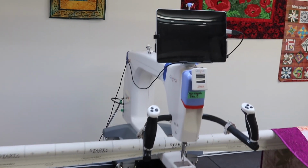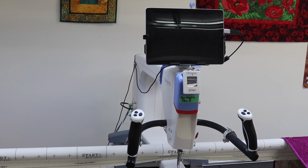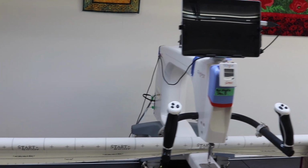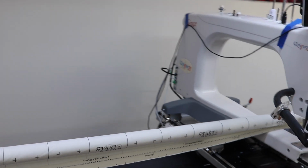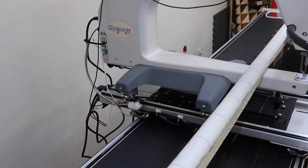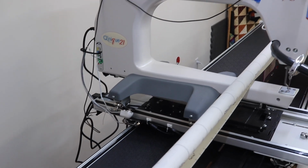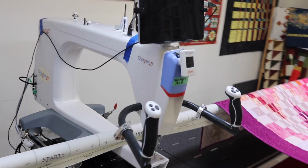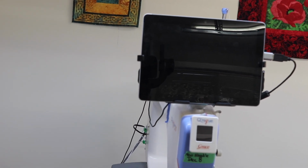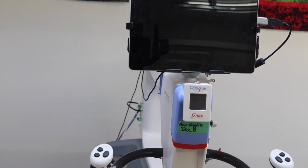The machine itself has software that allows you to program in patterns and have the machine sew the patterns relatively automatically. You'll see when we actually do this that it's not quite as simple as it sounds. But the carriage that the sewing head resides on, you can see just below the gray area there, is motorized. So it follows the software called Quilt Motion, which is installed on this regular Windows-based tablet. So everything talks to each other. The tablet talks to the machine, talks to the software on the machine, and allows the motorized carriage to do its thing.